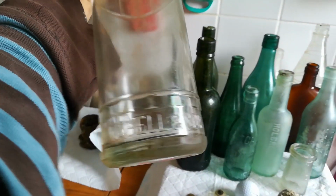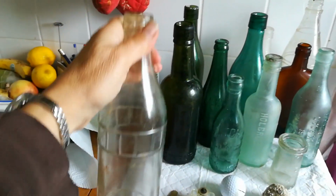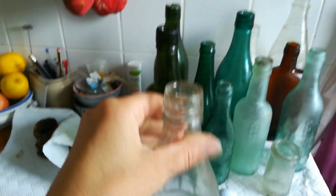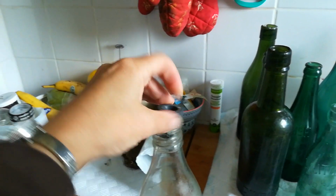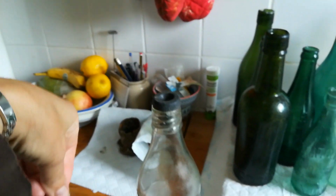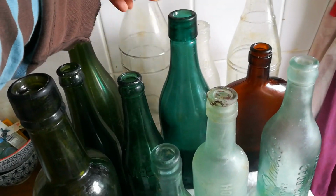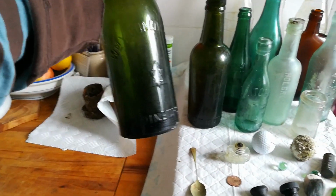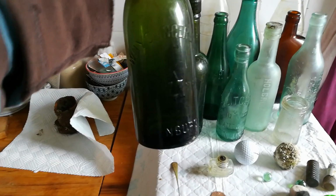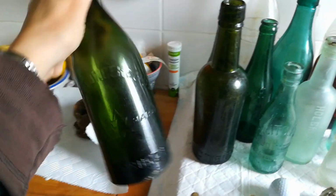And this one is Mitchell's and Son, and they're from Dunfermline, and that's an old inner screw, and you would have had one of these, and it would have gone in there like that. Anything about those? No. And this is Younger from Edinburgh, beer bottle. And that's an inner screw as well. Do you know how old that one is? No.